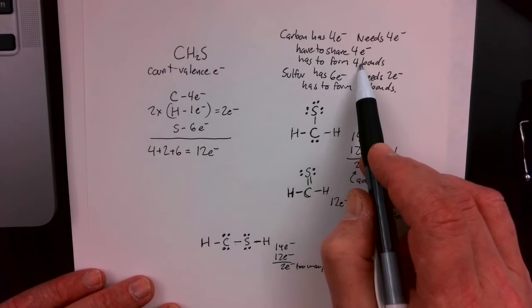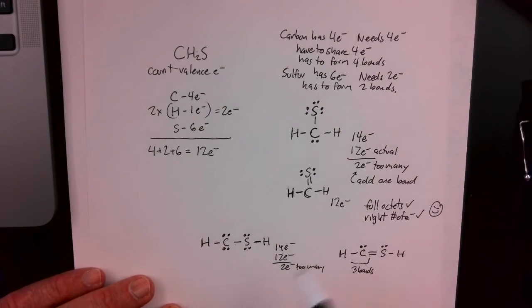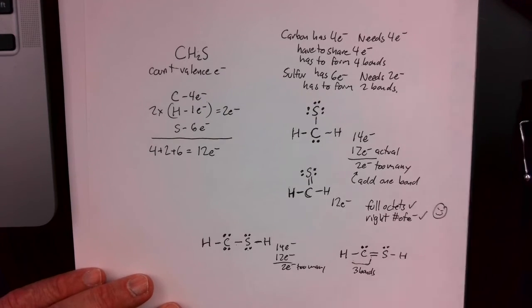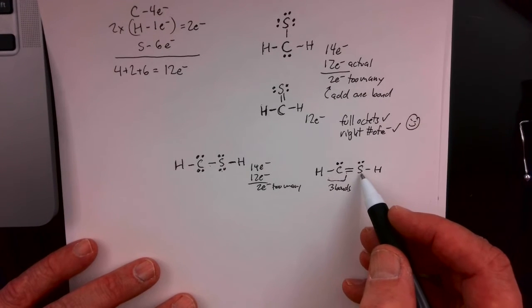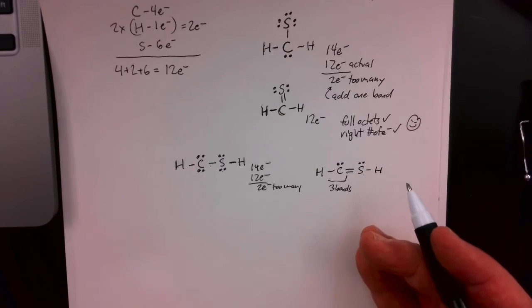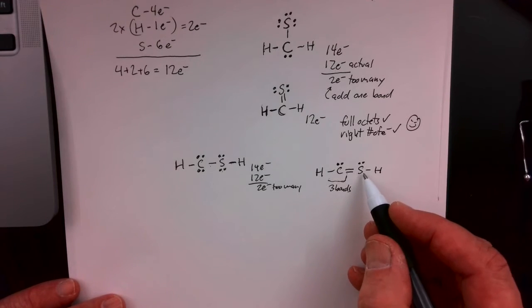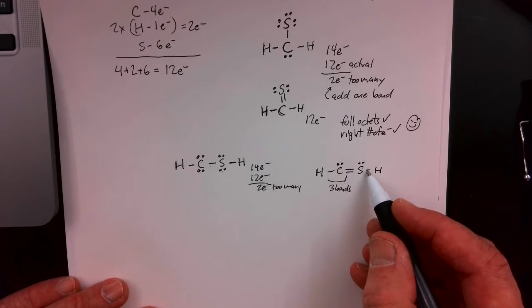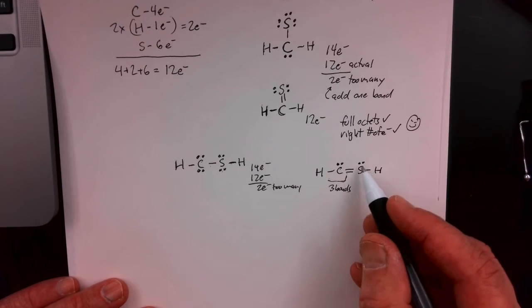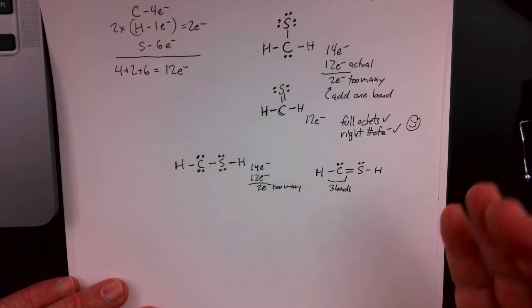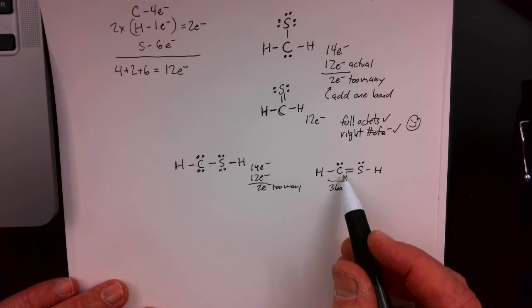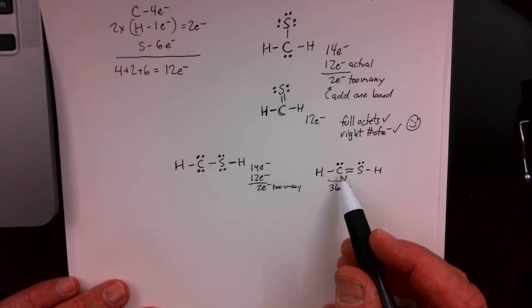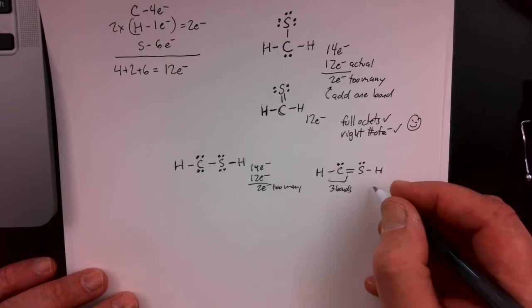Well, we know that carbon usually wants to form 4 bonds so that it can have 4 of its own electrons and 4 shared from other atoms, right? Sulfur typically only needs to form 2 bonds, right? So that it can have its 6 electrons plus 2 from other atoms. What this means is that at this point, sulfur has effectively shared more electrons than it cares to share. In other words, giving up an extra one of its original electrons, and carbon hasn't shared as many as it ordinarily shares. So this is actually a worse structure, right?